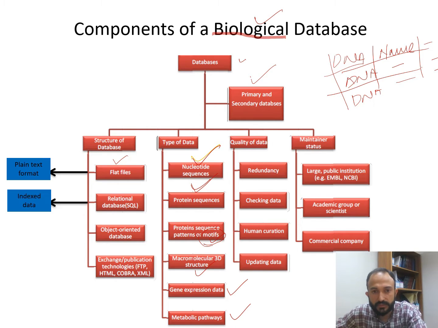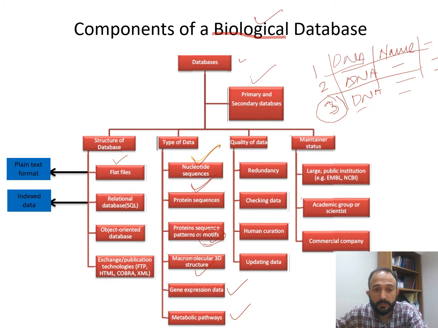What is the difference here? In the relational database, this information will be indexed. Indexed means that each piece of information is assigned a specific integer or accession number, for example 1, 2, 3. All the information of the DNA with this name will be stored under one index, and that index can be accessed directly. For example, we just type 3 and it will jump to serial number 3 and give all the information.